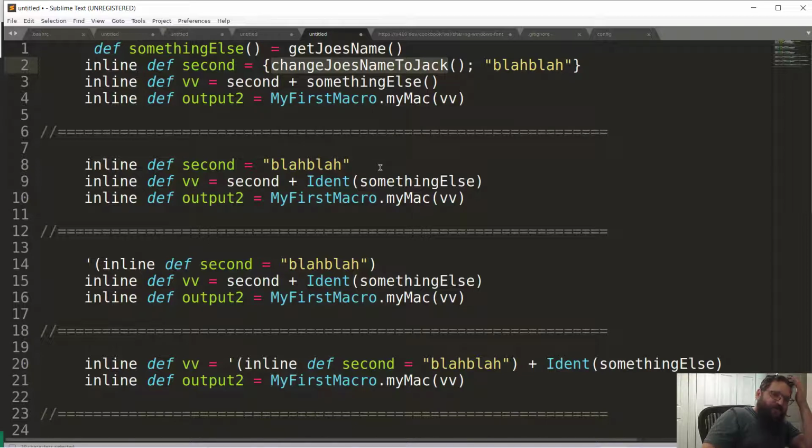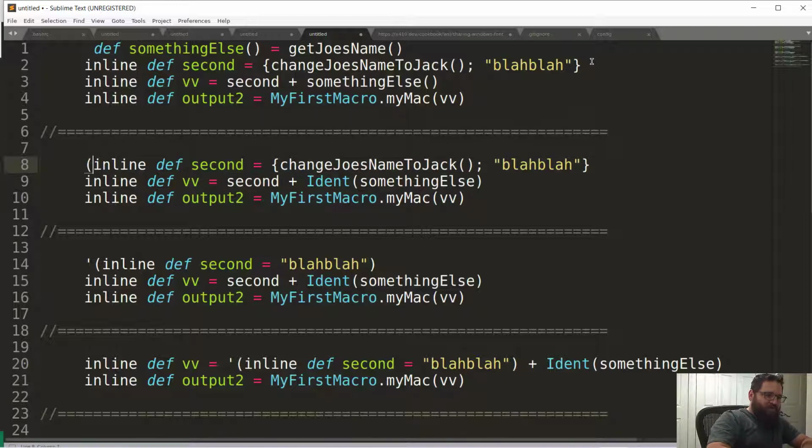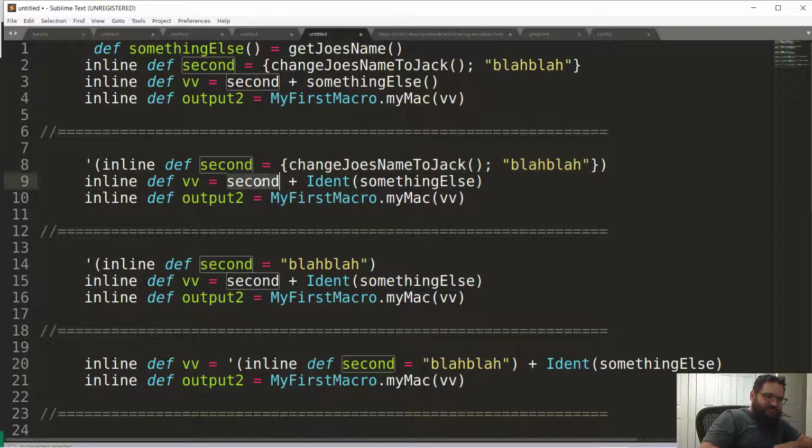Which means that we already have to take this entire expression here, and we have to quote it. Right? This whole thing needs to be quoted because this entire expression actually needs to get shoved into there.